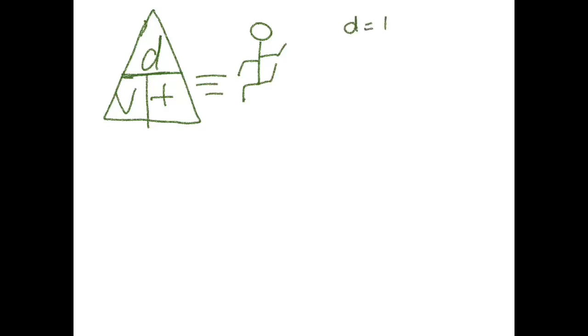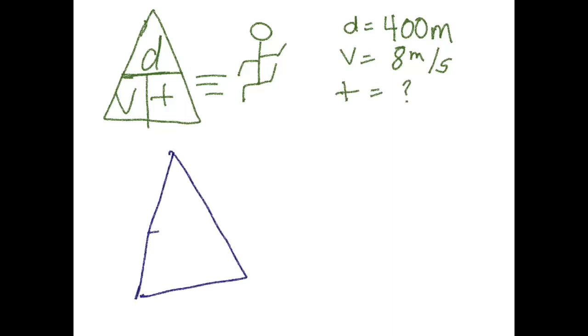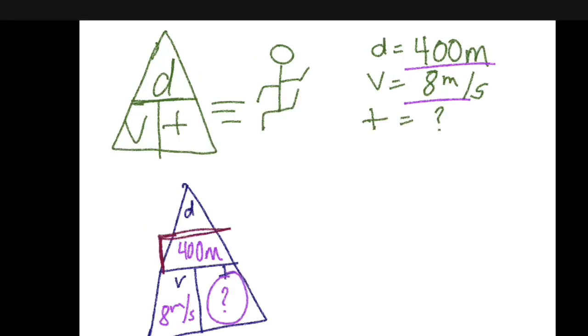Let's say I have our triangle where we have speed, distance, and time, and we have a person running. Okay, so imagine this is a person that is running a distance of 400 meters. This person did this at a constant speed of 8 meters per second, and I want to figure out how much time this person took to do this. So what I'm going to do is draw again my triangle with smaller letters and start filling it up. Distance of 400 meters, a speed of 8 meters per second, and I want to figure out the time.